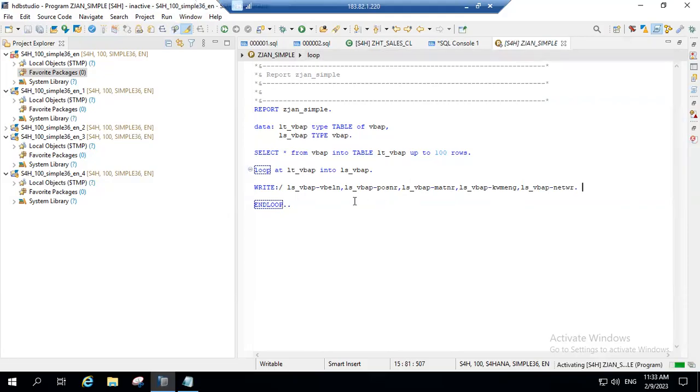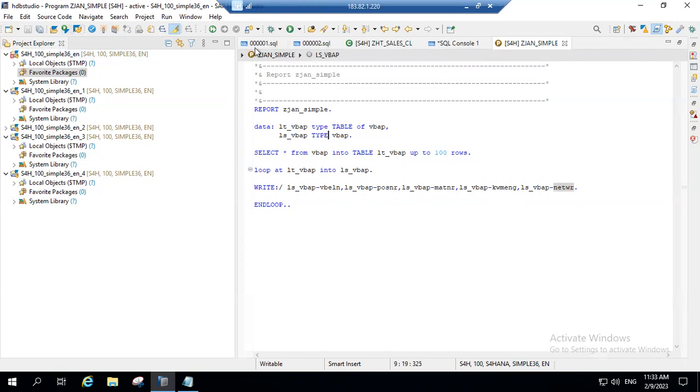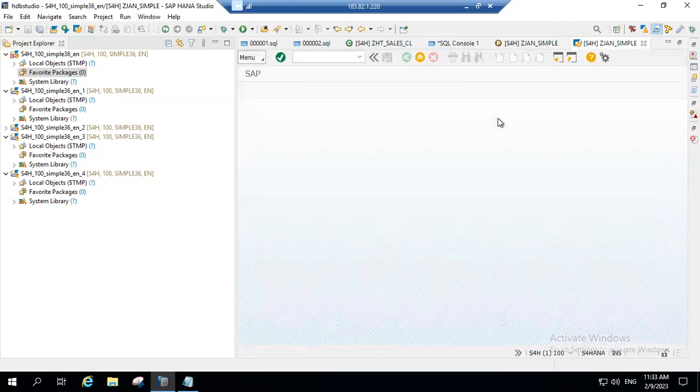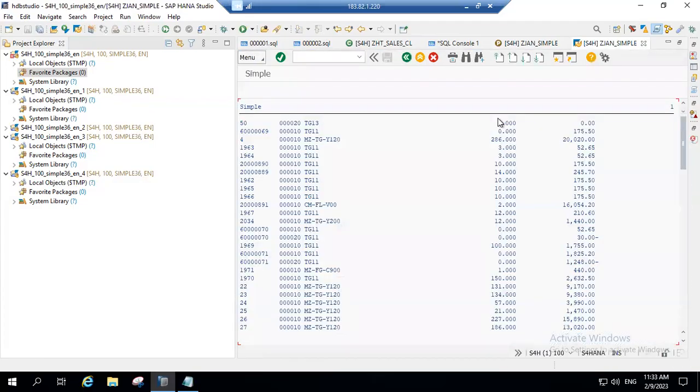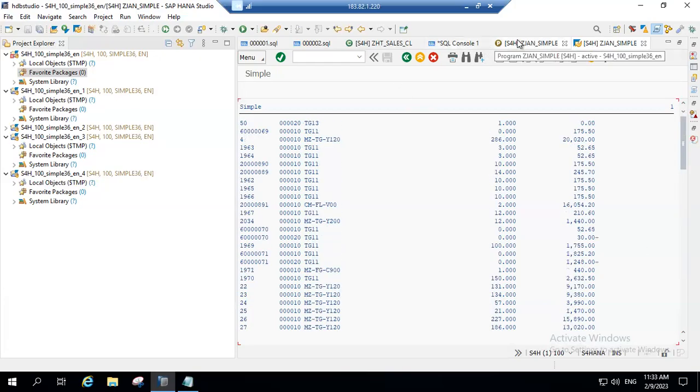Save, check, activate and execute. This is the normal way, correct? Then I got the data; it displayed the first 100 records at output level.